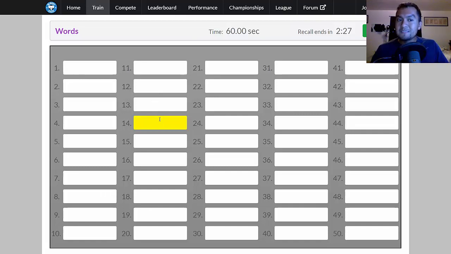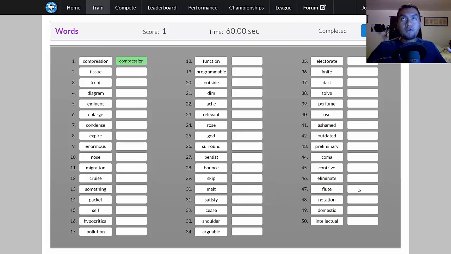Because to me, it just really doesn't make sense, because there's a better way to do it instead of just having a peg system. It feels like you're missing a location, which is really important. If I'm just connecting number 1, compression, to sun, yes, it's really easy when I'm doing just one example. But if I'm doing 50 or more, and I don't have that background, that setting, that location where all of it's going on, it's really easy to forget everything. Because say, for example, you forget your peg, whatever it is, you're screwed at that point, because the peg was the only thing keeping all of these things in check. And so for 23, relevant. You lose your peg, you lose relevant. That piece of information is completely gone, right?